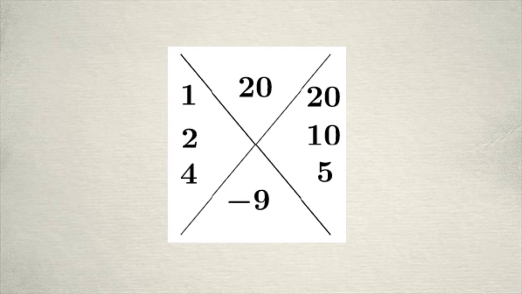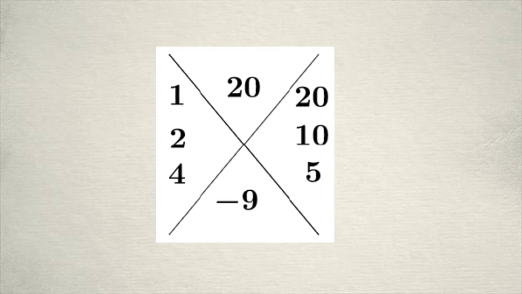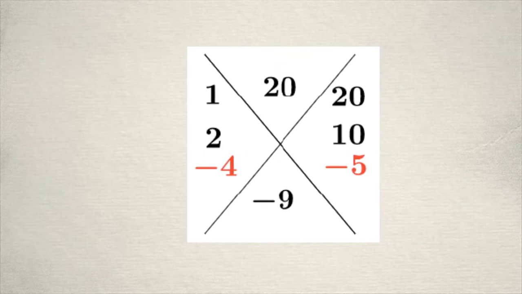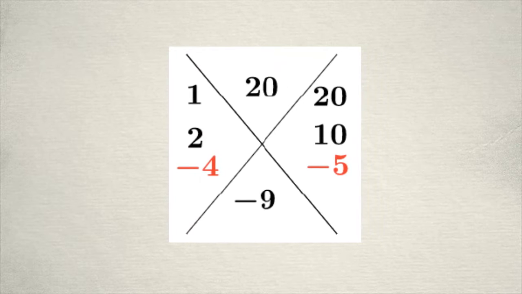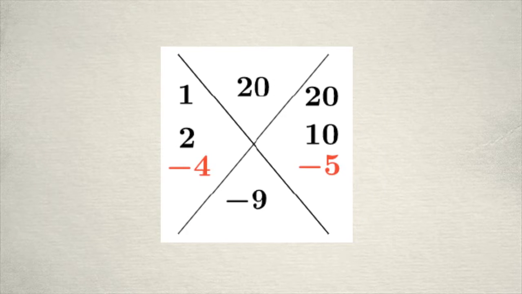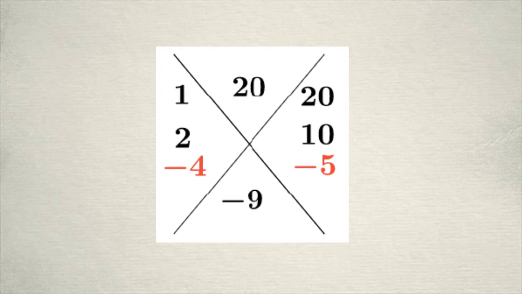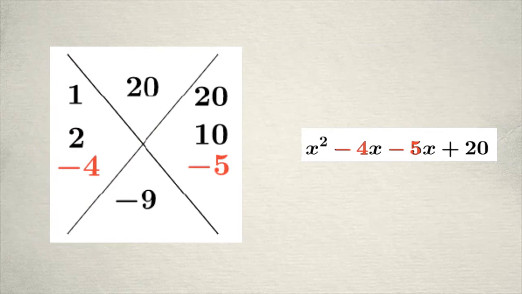Notice that as you read across, they multiply up to 20. Which ones add up to 9? In the previous page, we saw that we had a 4 and a 5 which add up to positive 9. Simply switching both signs gives us negative 4 and negative 5 which add up to negative 9. Note that negative 4 times negative 5 also multiplies to positive 20.